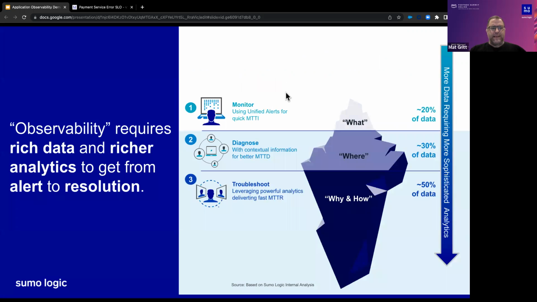So what is observability? Well, observability requires a lot of rich data, bringing it in, making sure you've got monitors in place so you can have alerts, and that mean time to investigation can be reduced. You've got to have that diagnosis of what is the context around what it is you're seeing, where it is, how long it's been going on for. That mean time to discover and that mean time to resolve. Those are really important parts of that whole observability package. So this means that you're using your logs, your metrics, your traces, and your spans to get that whole view of what's happening in your application.